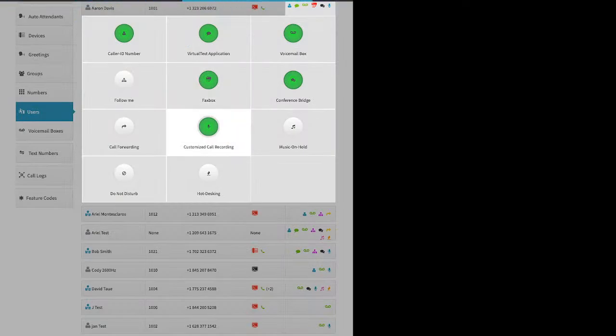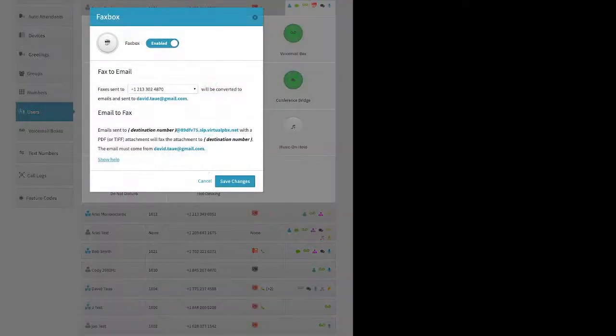Fax box. Users can have their own fax box if you want them to. Right, so this would be an addition to or possibly instead of your main fax box. You would select, are you using a spare number, buying a new number, or assigning a new extension number? I recommend making use of a phone number. This is because if you use a phone number, this person can send and receive faxes. If you select an extension number, the person can only ever receive faxes, and you potentially limit who can send them faxes.